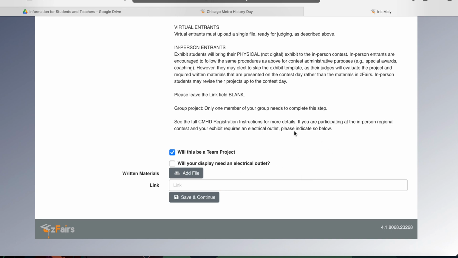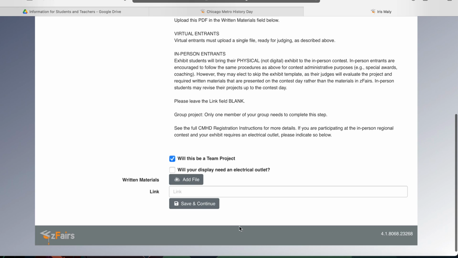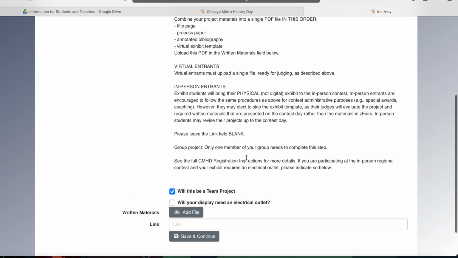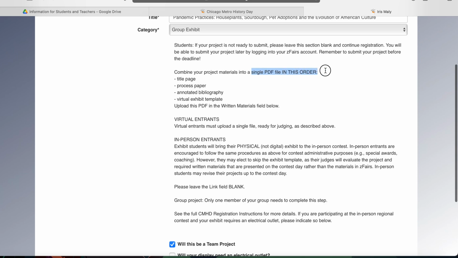That sounds dangerous. You will be able to add all of your written materials here, no matter which format your project is in. Your written materials have to be in a single PDF. And so in our registration instructions, you will be able to find more information on how to combine PDFs if you have to.